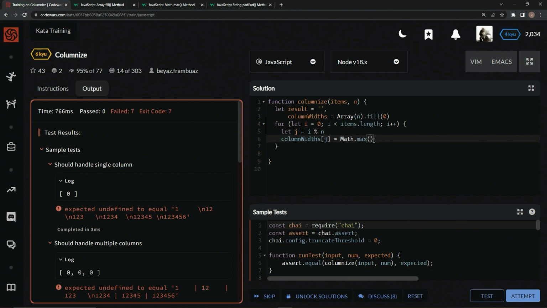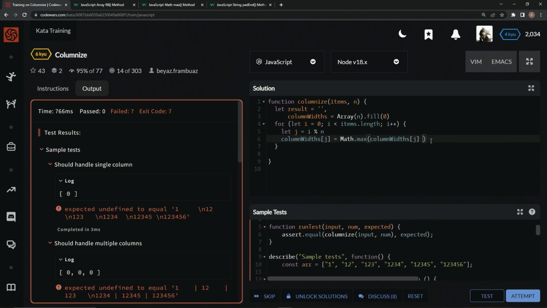And between that, we're going to check whether column widths at j, so 0 initially, or the length of items at i is bigger. Whichever one it is, we're going to put that in there. And now let's do console.log column widths again.